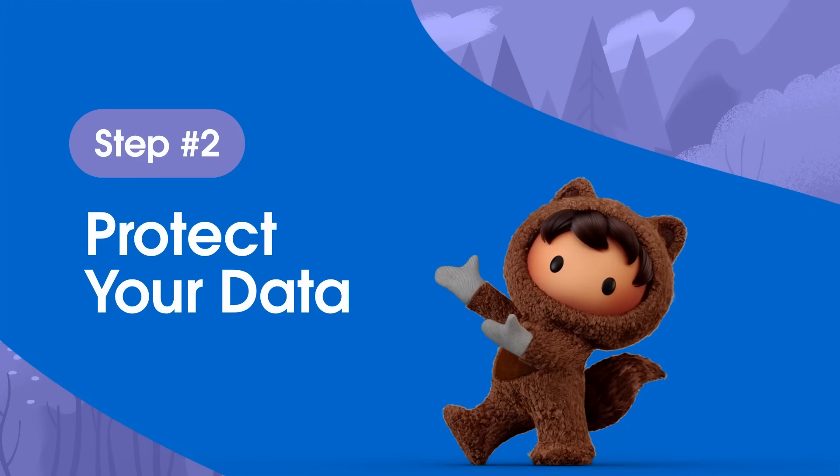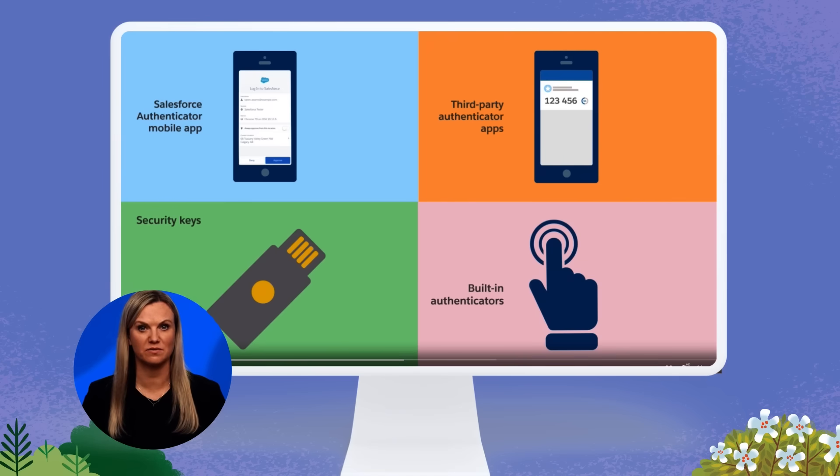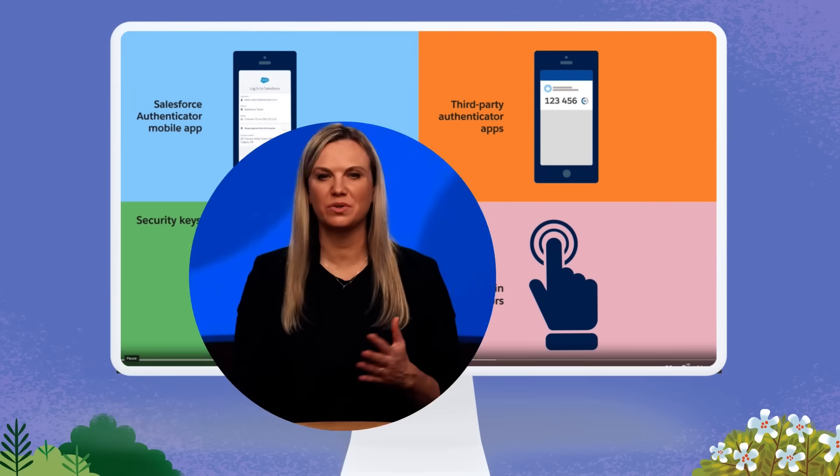Step two: protect your data. Once you have a better idea of your data flows, your users, your systems, you can now begin to address any unmet needs, like any old Salesforce orgs you're no longer using, or inactive users with licenses that are still active. The majority of our programs, measures, and controls focus on fundamental security practices. One such practice is the widespread adoption of multi-factor authentication, or MFA for short. For example, we employ MFA for every single one of our more than 60,000 employees at Salesforce. We often find that customers think their security posture — which is just a fancy way of saying your organization's internal approach towards security — is good enough. But they actually end up spending so much time addressing users' current needs, like granting permissions or off-boarding users, instead of allocating time to future events that bear greater cost implications, like finding sensitive customer information in an unencrypted field.